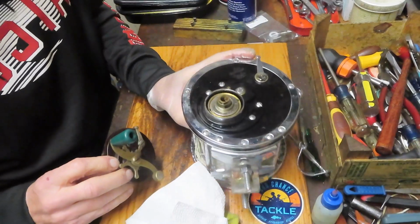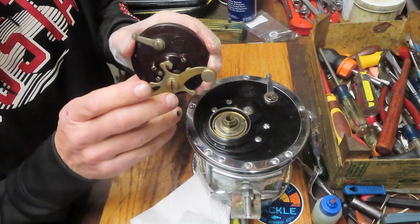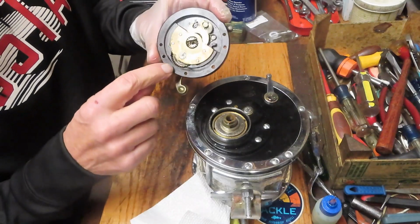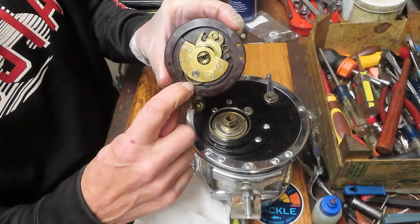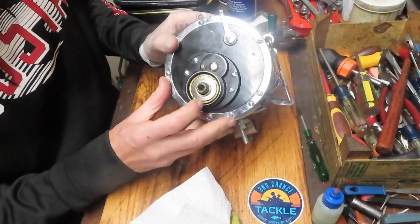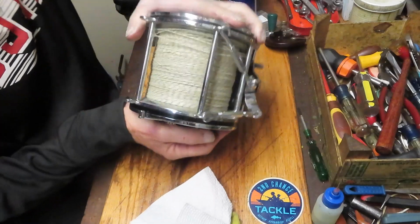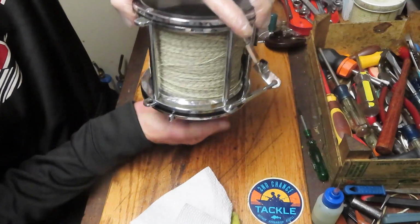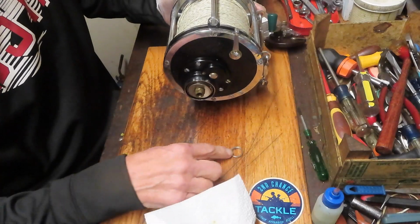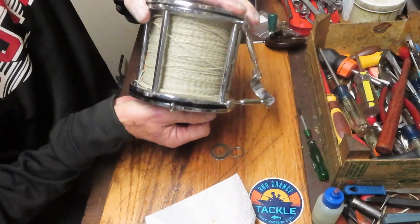Okay, here's your first difference. On the Penn 85, you need to remove the bridge in order to service the drag washers, which are on the gear stack here. On the big Penn reels, that drag stack can come out without removing your side plate. We got the first cap off, and if I work it enough, there's a spacer ring, a large one, and then the rest can come out. There you go.